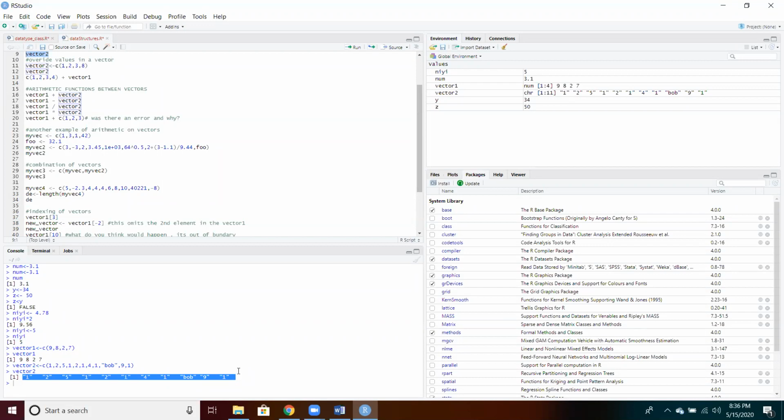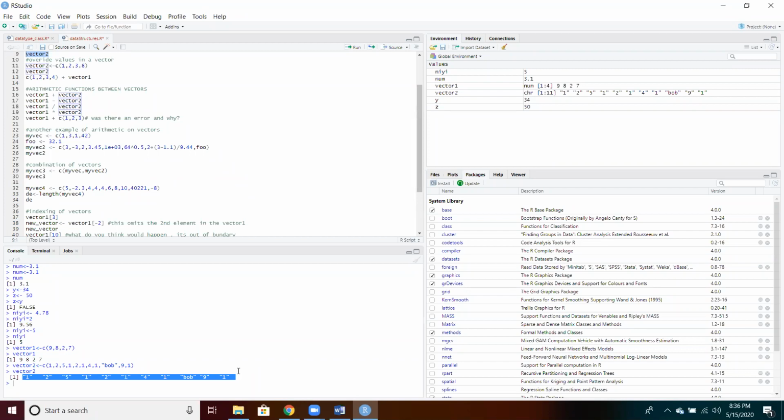What R did was, R converted all my numbers to alphabet. So these numbers, there are no more numbers. Anytime you see a number in programming, in quotes, it is not a number anymore. It is now a string. A string is like an alphabet. So it has converted it to alphabet. So you can't say that number times 2. You can't multiply by 2. You can't perform any mathematical computation on it anymore.